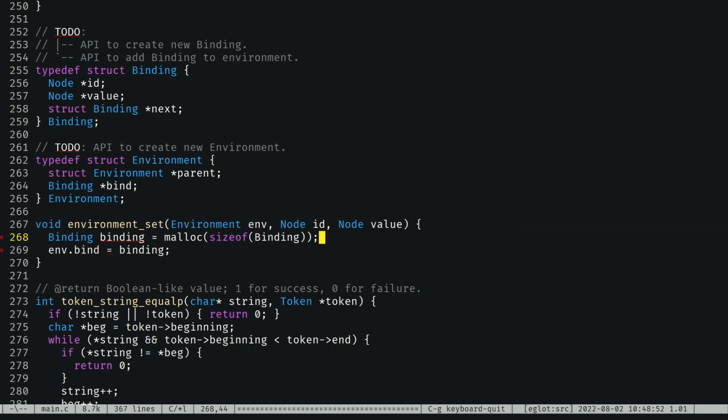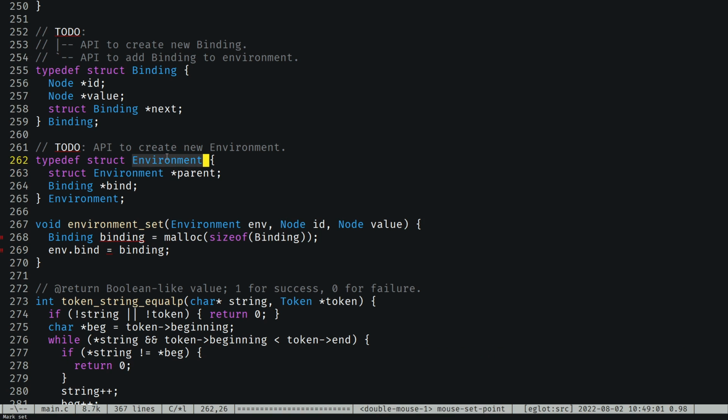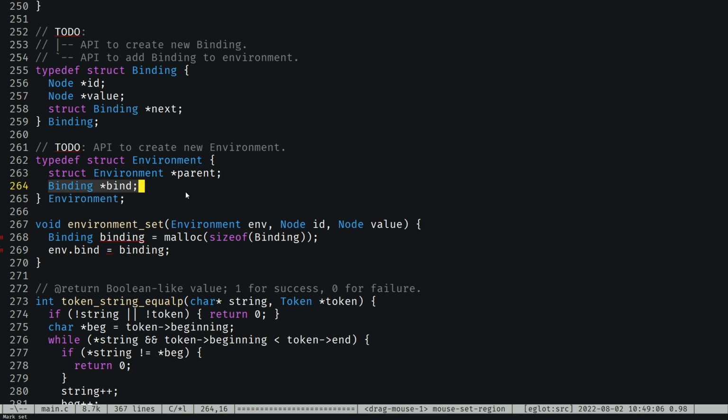All right, so we have binding. Cool. We're also going to have to free these environments, or we could allocate. We should probably just move to a hash map sooner rather than later, so that we just allocate a bunch of bindings all at once in our buckets and not have to worry about it, but it's fine. Why are you mad about this? Oh, yes, that's a pointer.